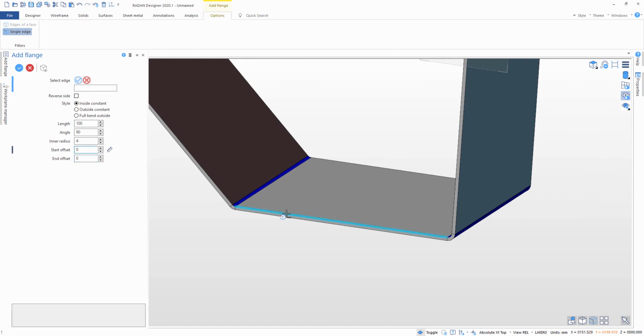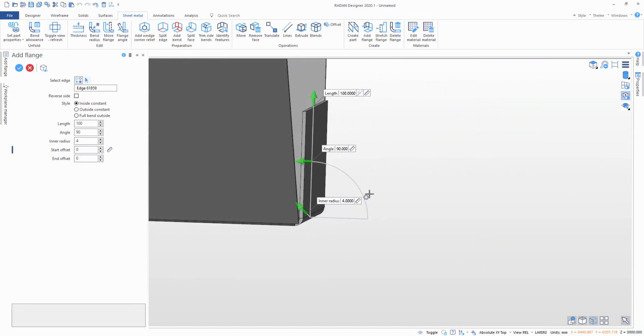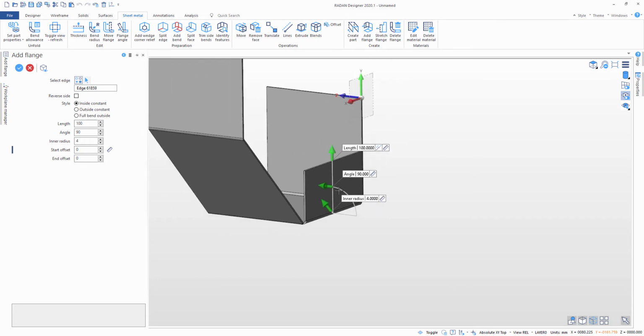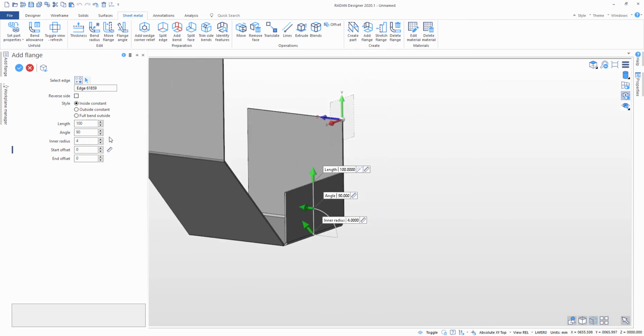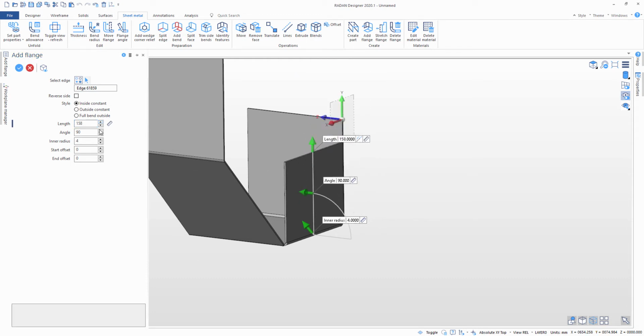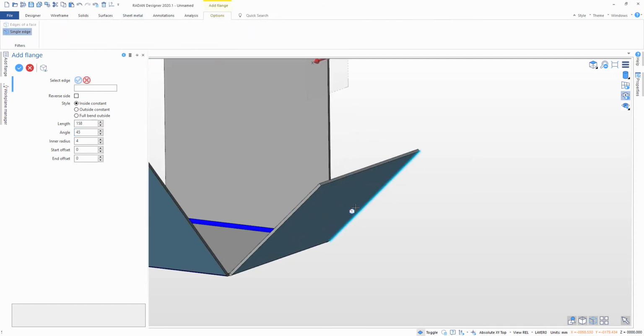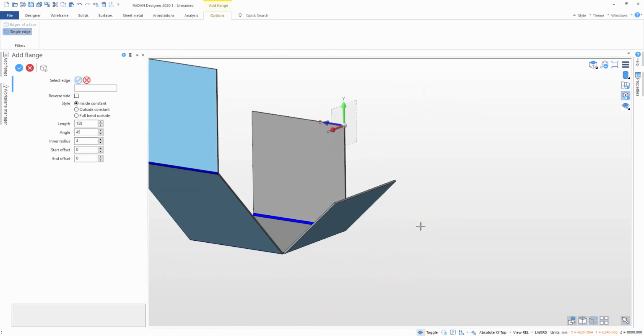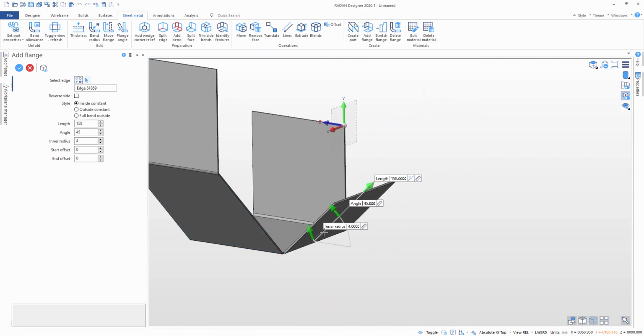Okay, I'll now move to add flange command, and I will click on this edge. So in add flange command, we can obviously choose the extrusion length of your new flange. We can change the angle either by typing it here or here and just applying it like that. I'll Control Z this one.